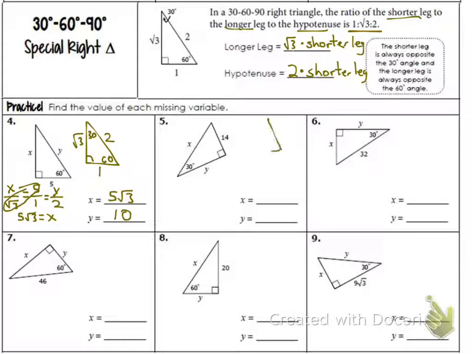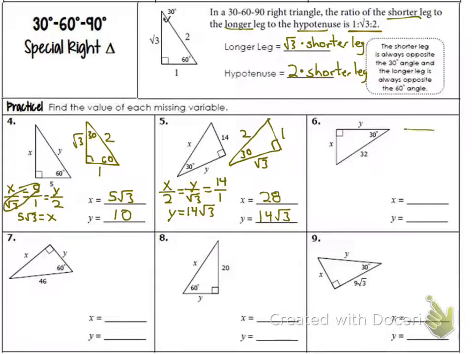In number 5, I'm going to draw my similar triangle again. So I have 30 degrees here, 1 goes opposite there, root 3 and 2. So our ratios are going to be x over 2 equals y over root 3 equals 14 over 1. The first two I can look at are x over 2 and 14 over 1. By doing cross product between those, I get that x is going to be 28. And now for y, I'm going to use the last two fractions. So y times 1 is y, and then 14 times root 3 is just 14 root 3.